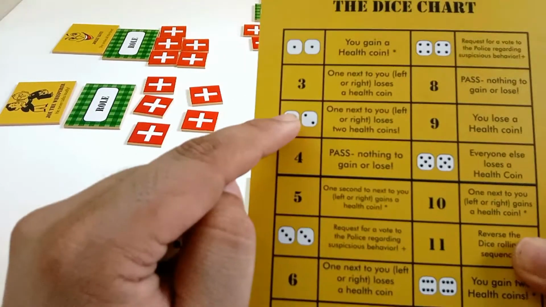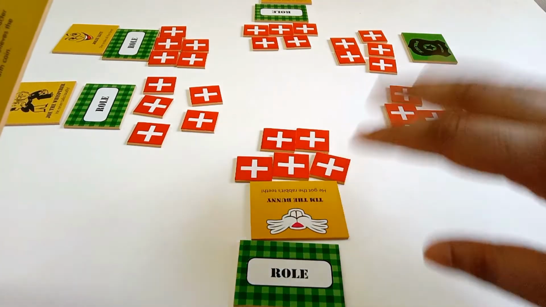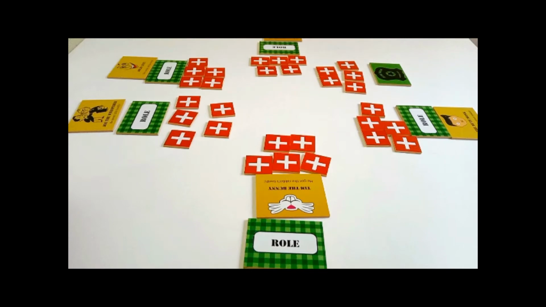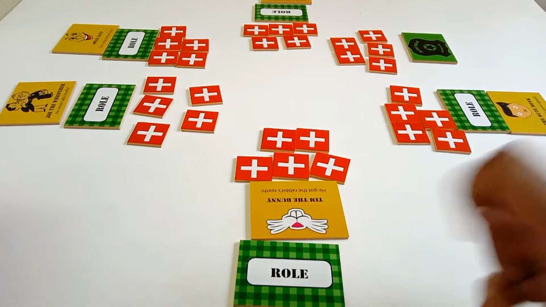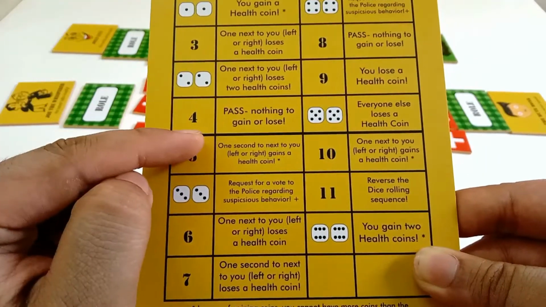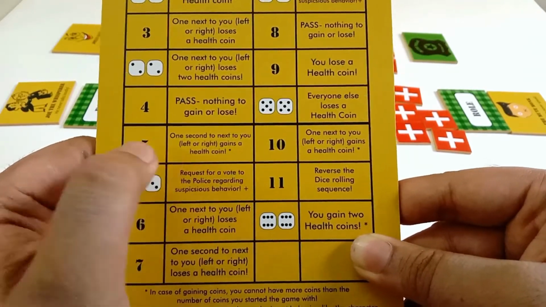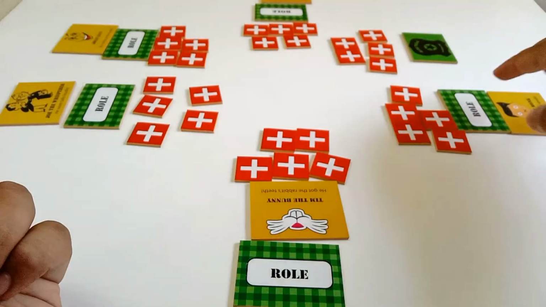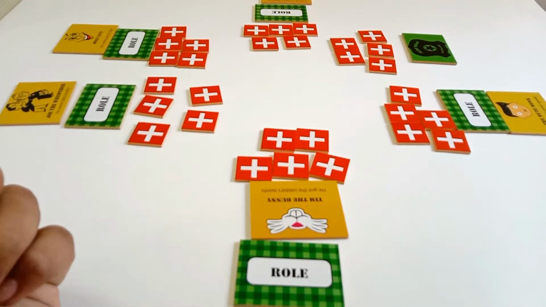Now, if you roll a double 2, the one next to you will be losing 2 health coins, which is even worse for the player next to you. You need to be extremely thorough while you're responsible for making someone lose health coins, since penalizing someone who seems innocent might make people suspect you as a potential burglar. Now, if you roll a total of 4, that is by a 3 and 1, then it's a pass, nothing to gain or lose. Now, if you roll a total of 5 by 4 and 1 or 2 and 3, then the one second next to you loses a health coin, meaning either of these 2 players will be losing a health coin. It is up to you as to who loses the coin.